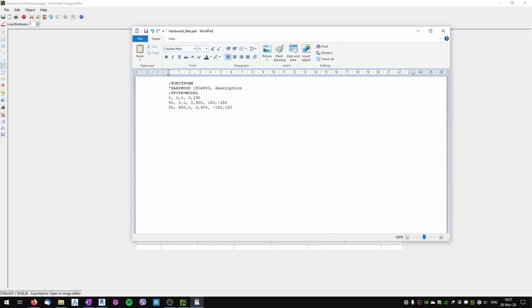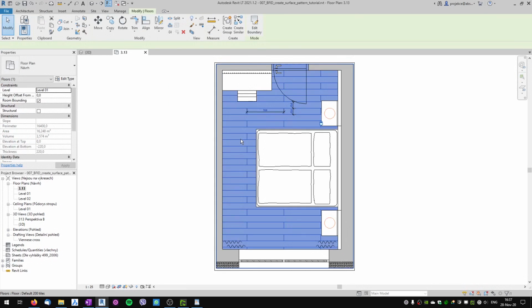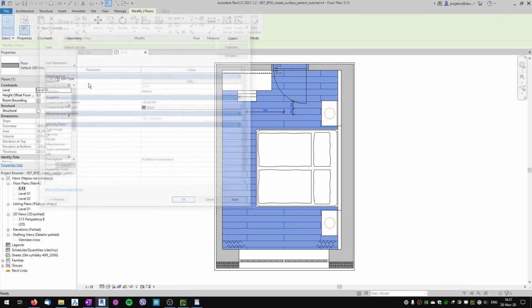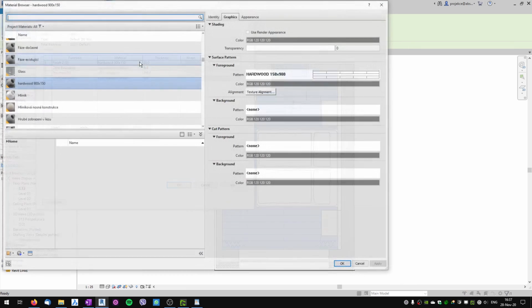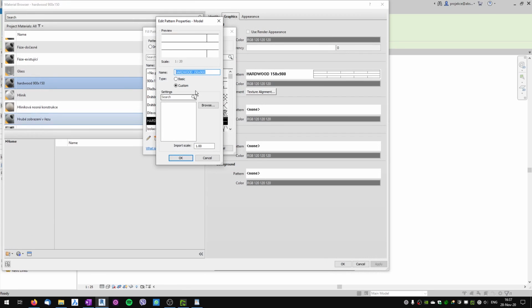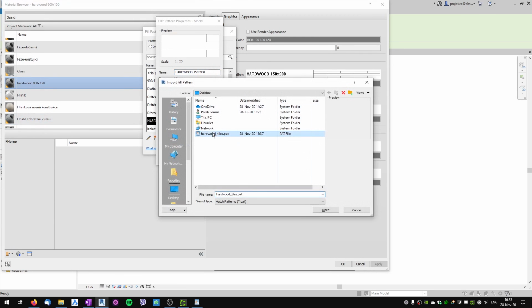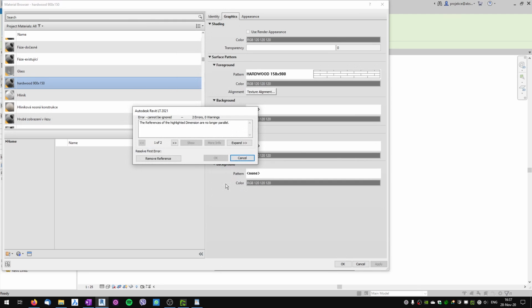Okay, now save the file, and let's reload the hatch pattern again in our file. So let's modify this hardwood, let's browse again, load it, and let's see.